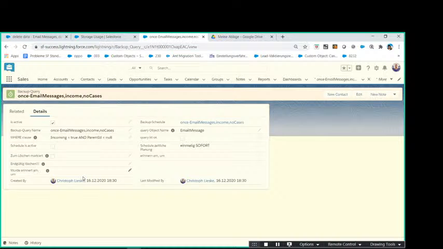Has it run already? I don't know. Active, that's going to be active. The other one was not active yet, so we didn't run it yet. That's the backup query name for email messages. Incoming is true and the parent ID is null, so we don't have any parents there. Those are the email messages we wanted to get.